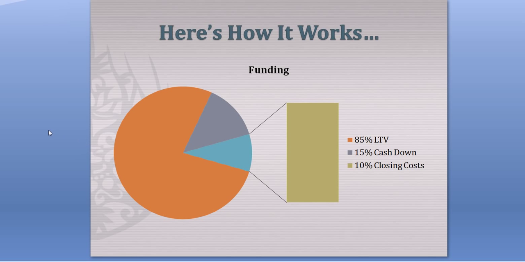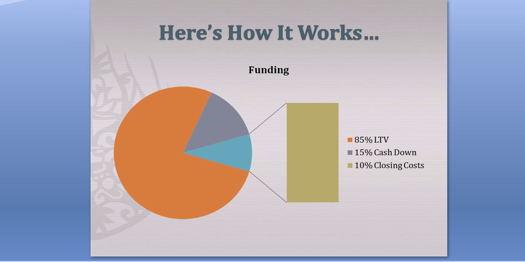Always ask for the seller to pay for closing costs in a seller concession. You can also ask them to pay for your appraisal and your building inspection as well, and this will definitely knock down your closing costs to about half of this, okay? So always ask for that. Not that they'll always give it to you, but ask for it just to be able to get this figure down quite a bit, okay?